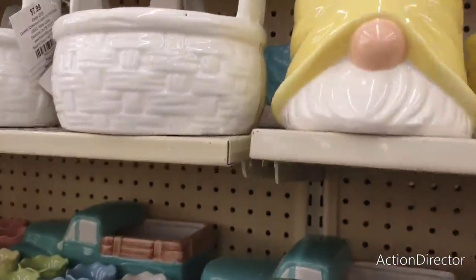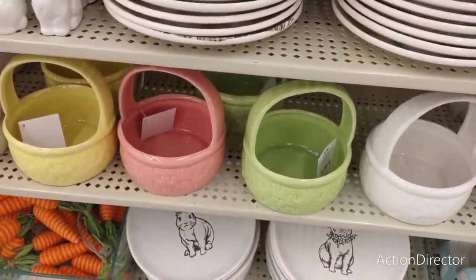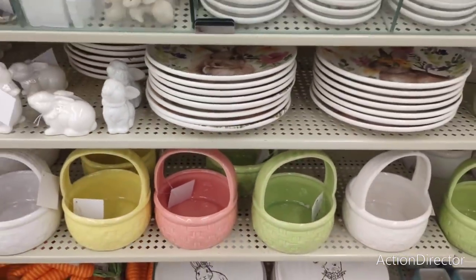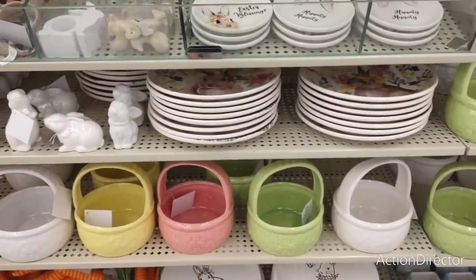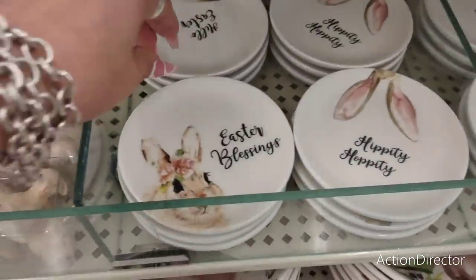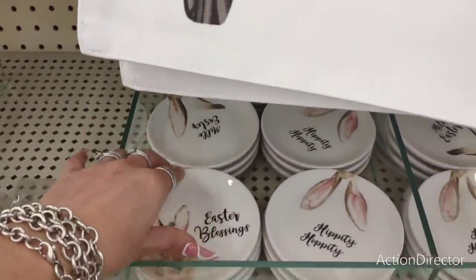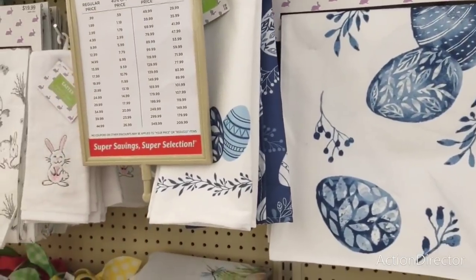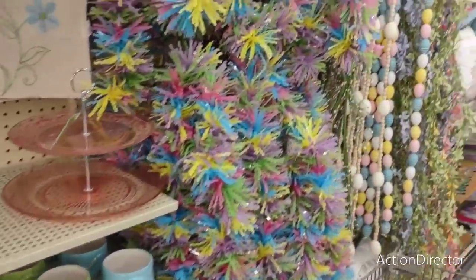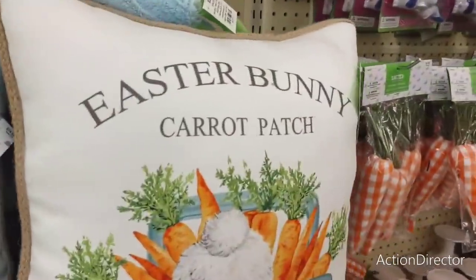Craft spray paint. I do like these baskets — and you don't have to just use them for Easter. $7.99. Like the white could go all year round. They also have these little plates: 'Easter blessings,' 'hippity hoppity,' $3.99. Look, they got the indigo blue runner, $1.99. They keep getting more stuff in — but it's like, where were you when I needed you? I felt hurt. Deserted.